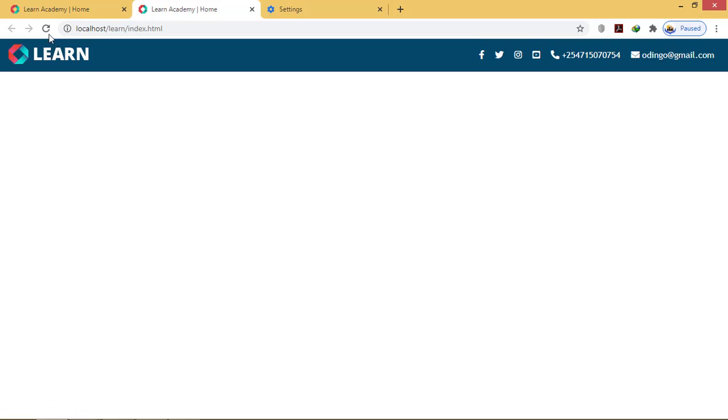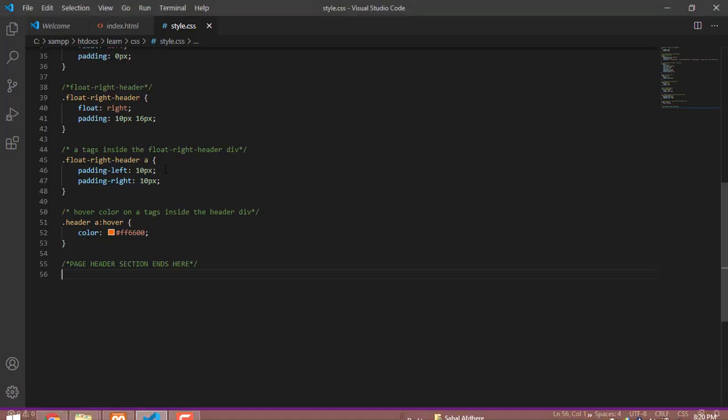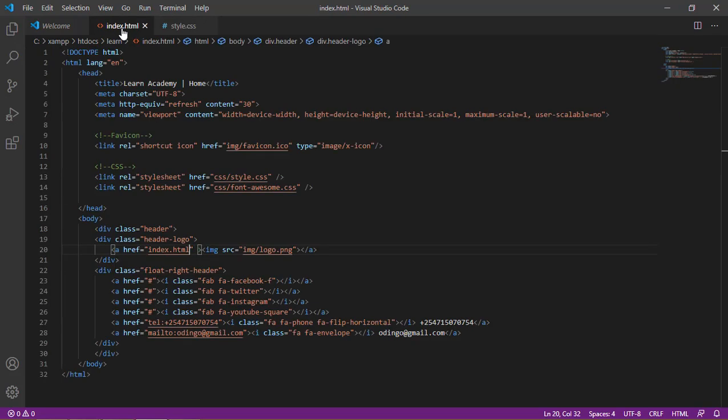You realize that this is only for the header section of the page. Let us save it. We can refresh and see what we have here, and now that's what you have. You realize that everything now is as the original one that we were following. Now this is the logo. You'll be provided with it in the resources that are sent to you.